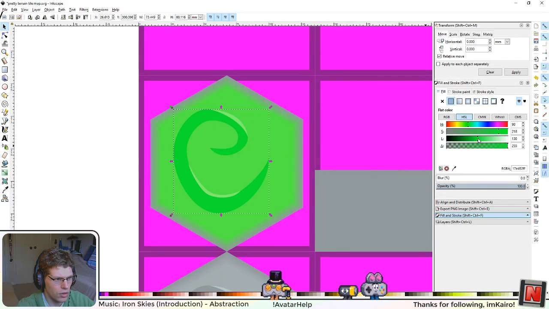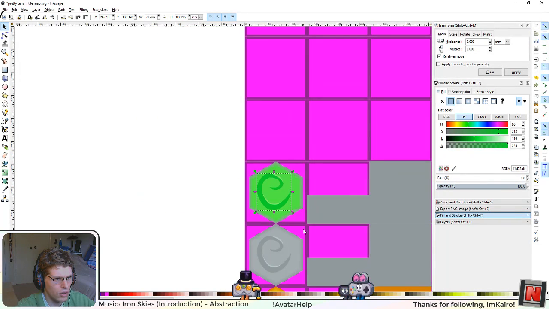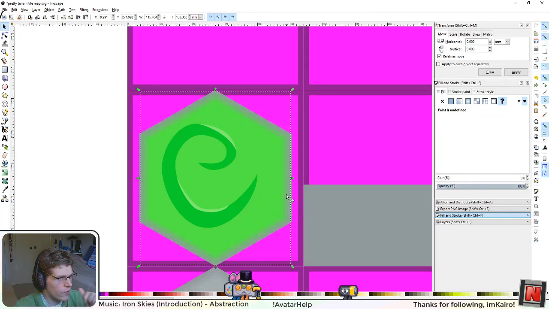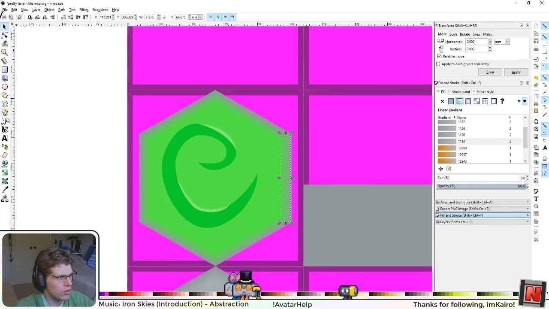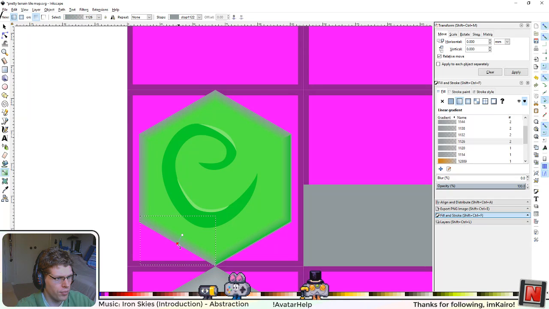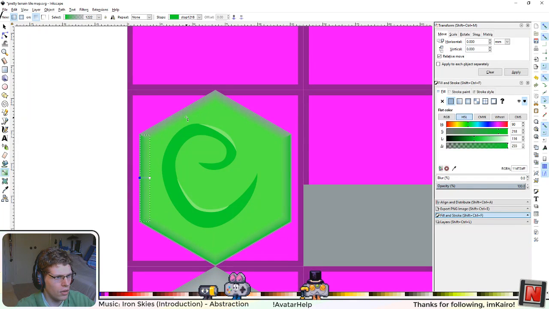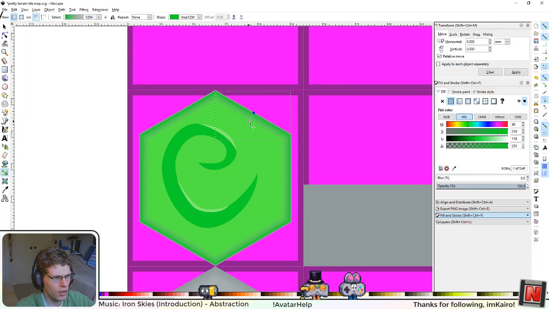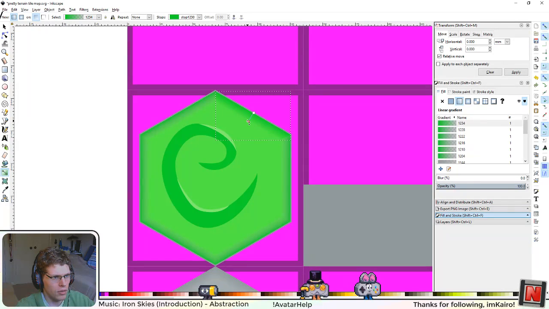Okay, this one contrasts too much, I think. Okay, so now I gotta go and fix up the gradients like I did before. I wonder if there's an easier way to do these hexagon gradients because they're unfortunately kind of a pain.